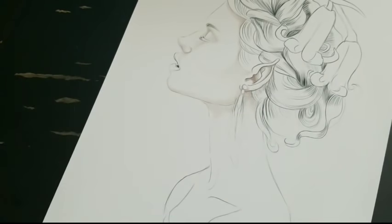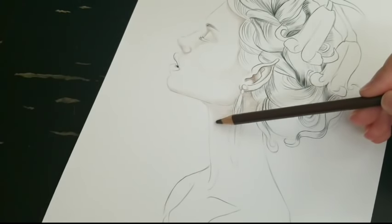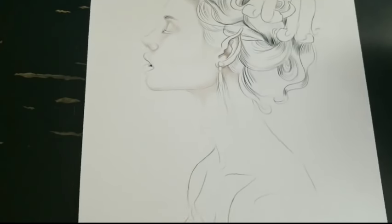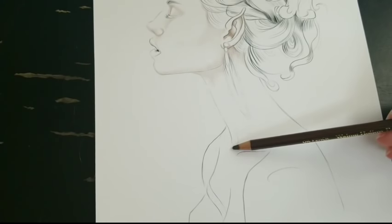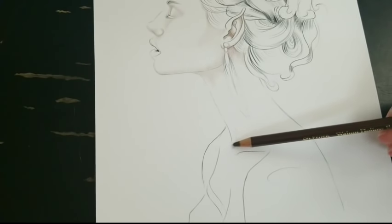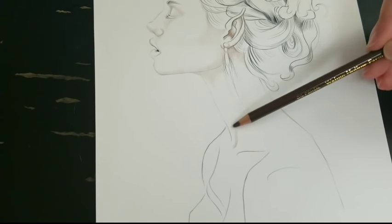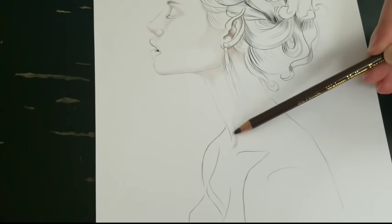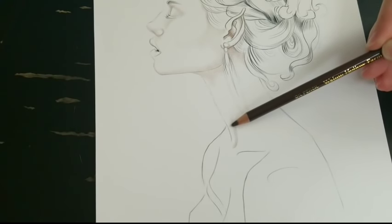I'm going to show you how I do it on this particular drawing. Let's see if I can get closer so I can draw better. Okay. So we have here, I've drawn a little divot, a little depression that happens in those who are skinnier than I am. So I'll just sort of carry that up.